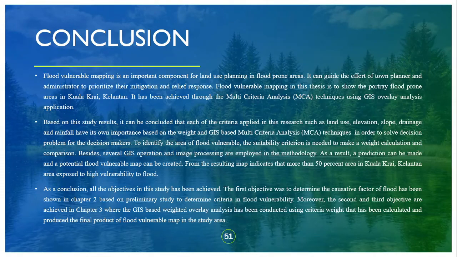As a conclusion, all the objectives in the study have been achieved. The first objective, to determine the constitutive factors of flood, has been shown in the preliminary study to determine criteria in floodability. Moreover, the second and third objectives are achieved where the GIS-based vector overlay analysis has been conducted using criteria weight that has been calculated and produced the final product of the flood vulnerable map in the area.